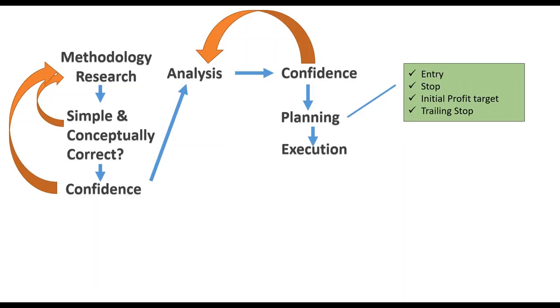Now, once you have that planned out, and that's the easy part, again, that's fairly mechanical, the planning process, because we can look at the volatility of the market, stock, Forex, whatever we're trading, and whatever time frame we're trading, and we could say, okay, well, this stock, let's say we're trading a stock, is bouncing around about 3 or 4 points a day, about 4 or 5 points or so over a week. So I know my stop has to be outside of that normal range.